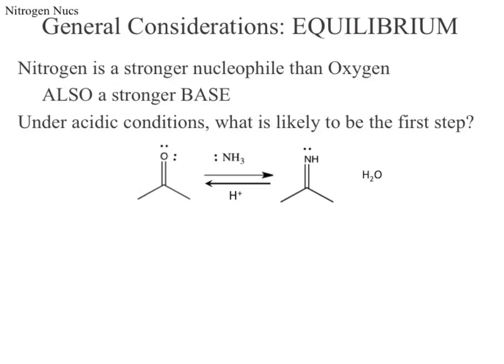If nitrogen is a stronger nucleophile, when we add that acid catalyst, what do we expect to have happen? The formation of NH4 positive. Do we have a nucleophile anymore? No. That reaction is in equilibrium, just like the reaction of our carbonyl being in equilibrium with the acidified structure.